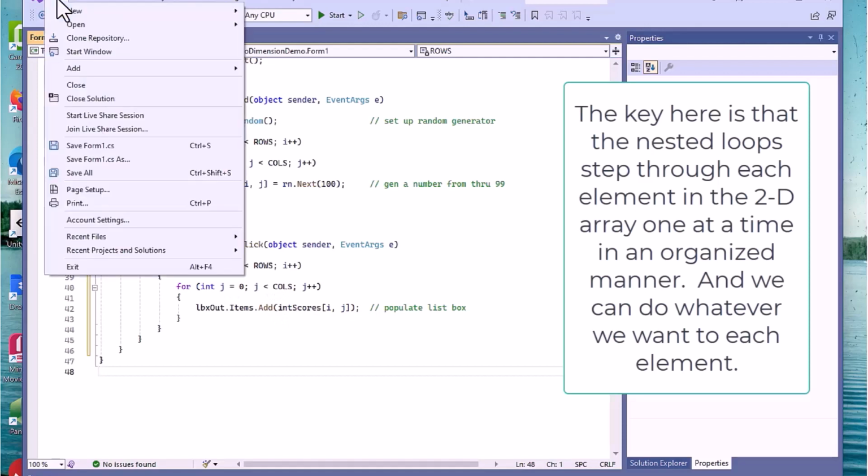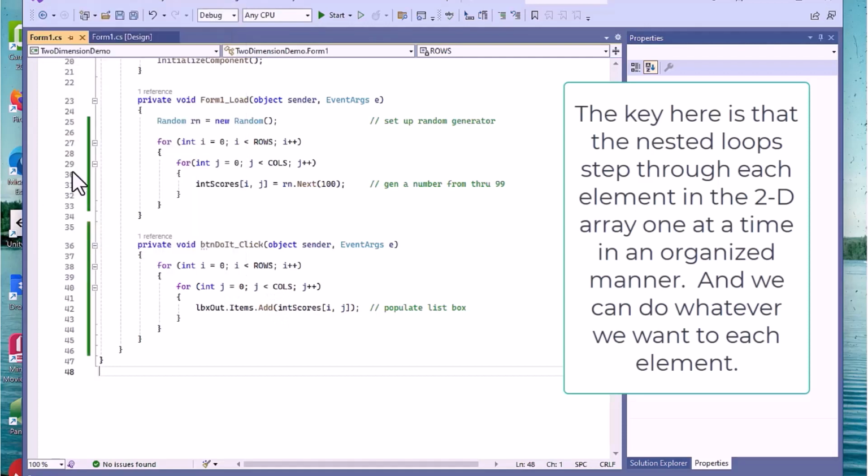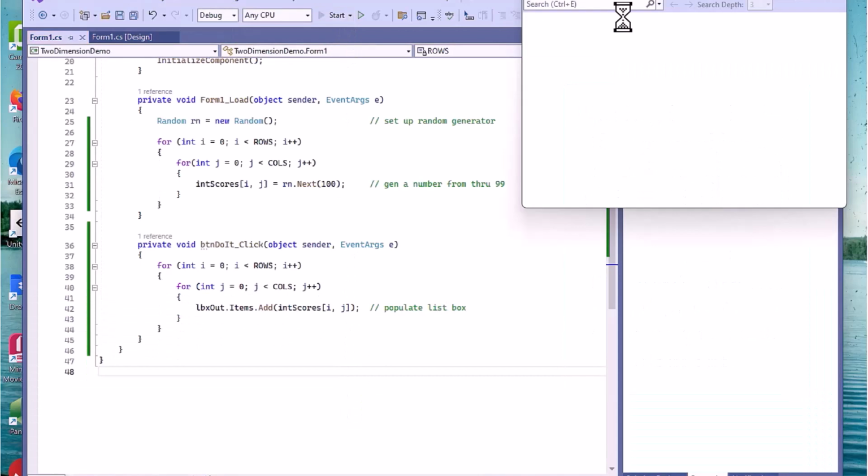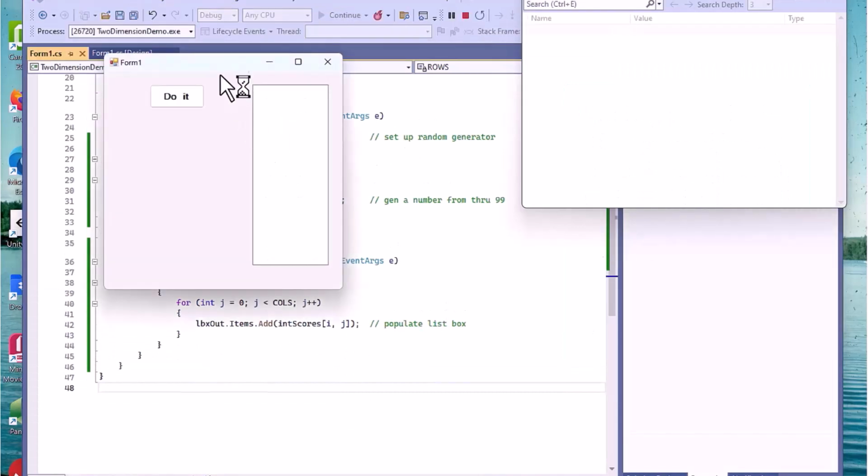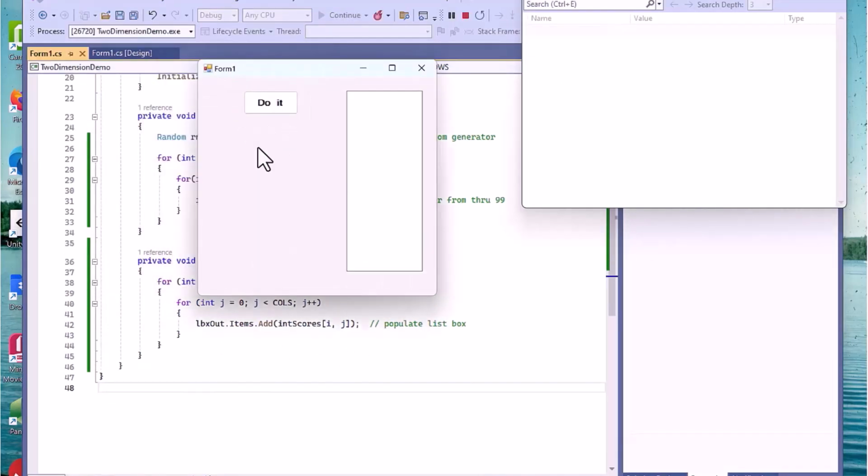Is this thing going to work? Sure, it's going to work. Save all, start. There's our program. We know it's created the array already. We checked that with our debugger before to see if it's actually working. So we've got stuff in the array, and now we're going to put it in here. We just click the do it button, and bang, it's sitting there. So 54, 87, 14, 34, 94, 0, 91, 89, 82, 27, 92 are the 3 rows that we've got in there. So we actually grabbed this and popped it in there.